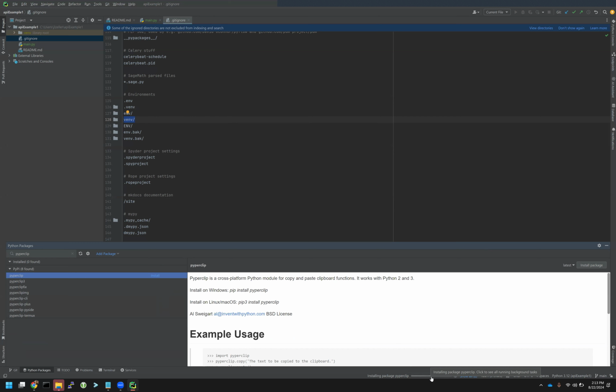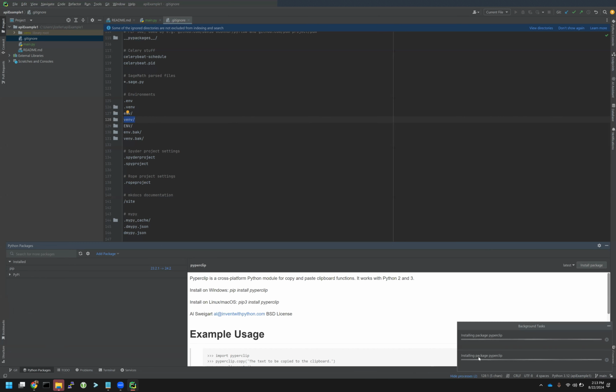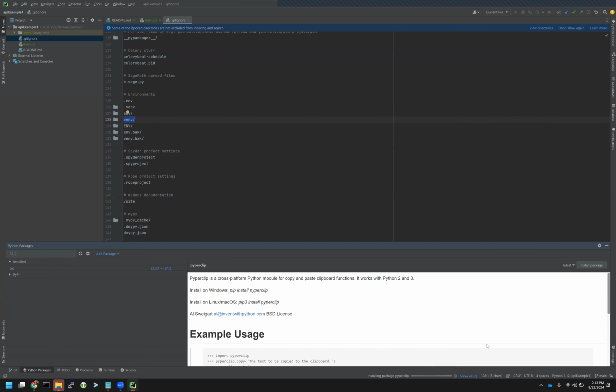And the reason is I'm working on like 10 projects at once, just like you guys will be, 4 projects at once. You want to make sure each one of them has its own environment and they don't overlap. So once this Paperclip package is installed, it will be associated with this environment, and we would see it listed over here on this side, which right now it's still installing the package. Okay. You could come down here and hit show, and it would tell you what it's doing and why it's taking so long, kind of thing.